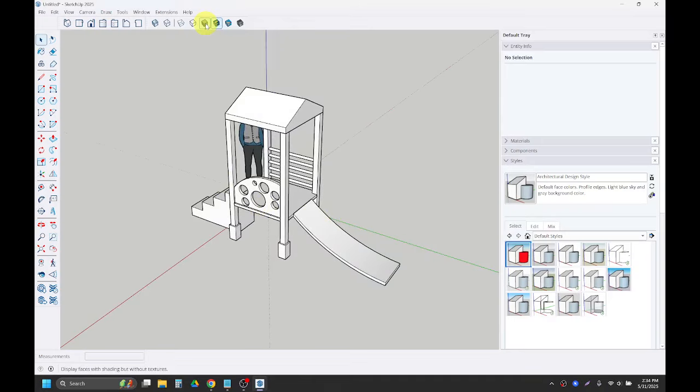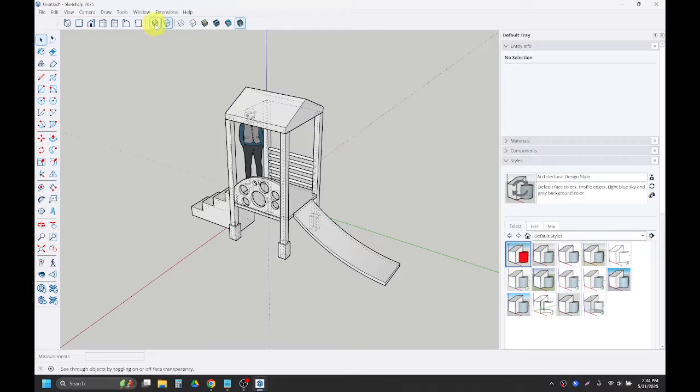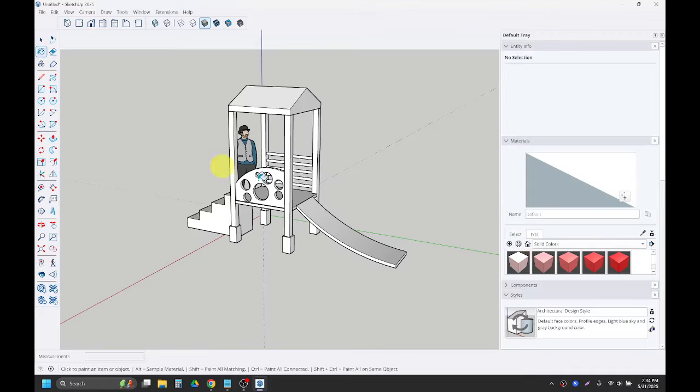So we can also adjust our styles here, but since we don't have much colors in here, we're not going to see a lot with our style toolbar. But we'll put it back in kind of regular mode, in shaded mode, and we'll turn edges off. So to add colors to your object is going to be keyboard shortcut B for the paint bucket tool, or this tool here. And you really can put in sort of any color you'd like.